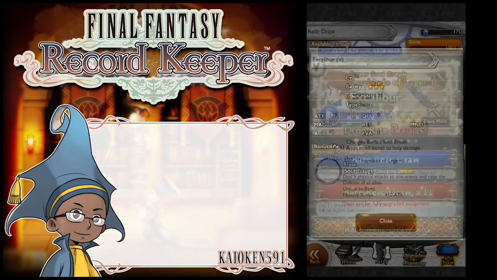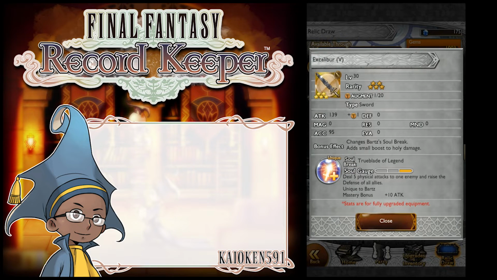First up, we have the Excalibur for Bartz. 139 attack. Changes Bartz's Soul Break to True Blade of Legend, and it adds a small boost to holy damage. It deals 5 physical attacks to one enemy and raises the defense of all allies.